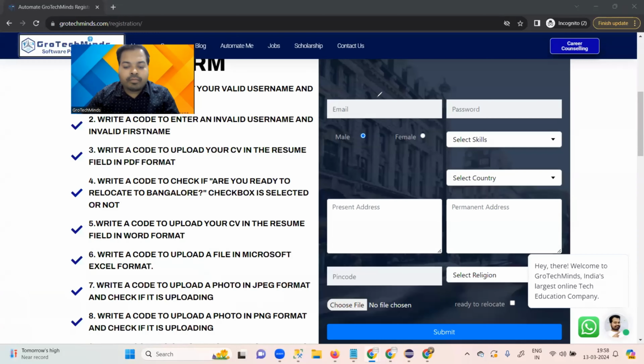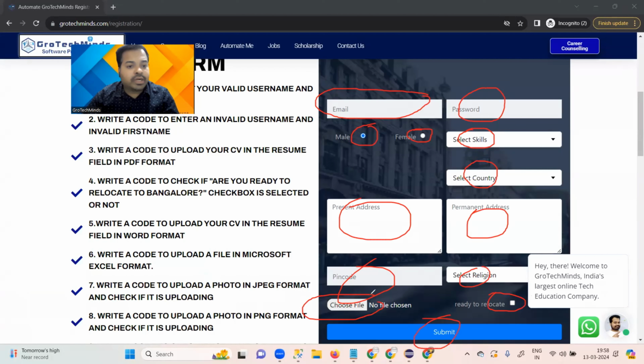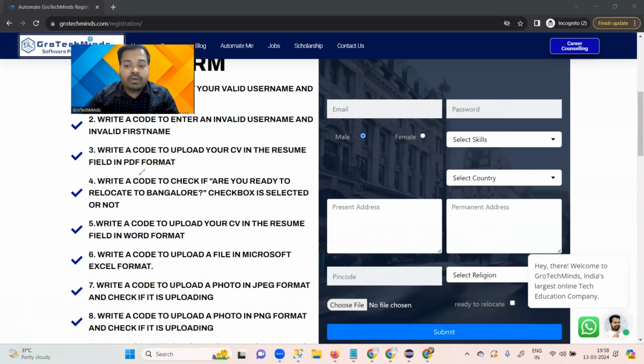Watch out. This is one component, second component, third component, fourth component, and so on up to the 13th component. They are called components over the web page, right?